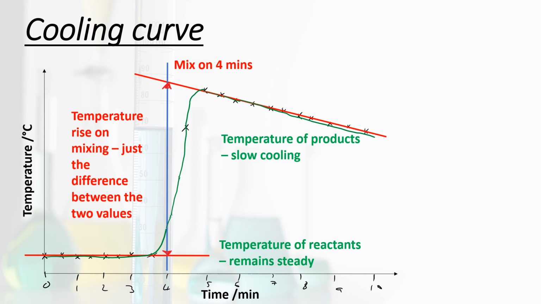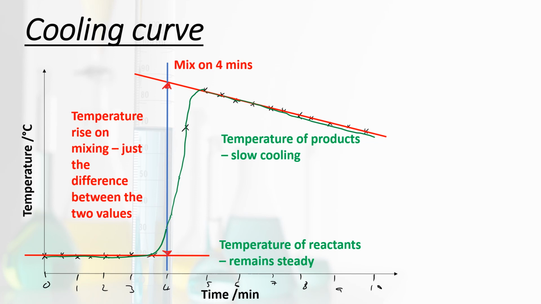And so you can see from 4.5 minutes all the way down to 10 minutes, I've measured what the temperature of the solution is, of the water in this case. You can see that we get a temperature rise when we mix. And generally, as we go from 4.5 minutes down to 10 minutes, we get this slow cooling of our products. So we had our reactants temperature remain steady, mixed it on 4 minutes, then measured it every half minute from there on, and we get this generally slow cooling of the products.